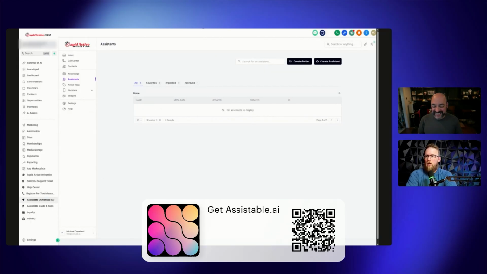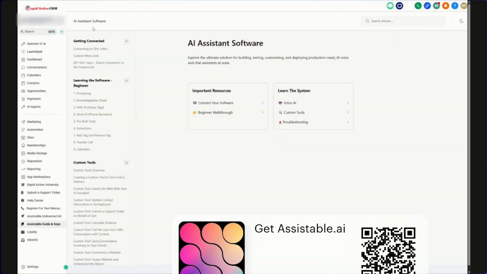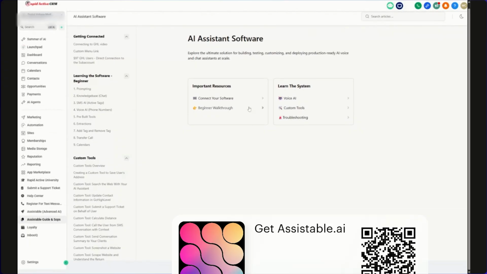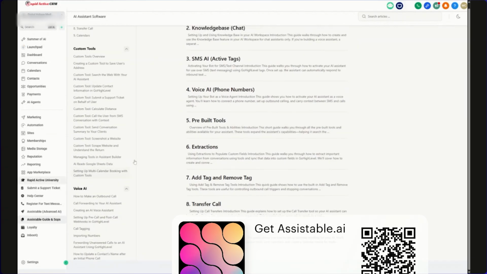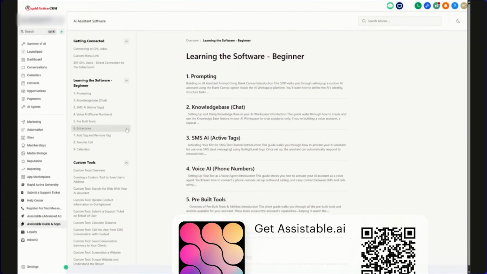Yeah, absolutely. So right here, you can already see we have an iframe of, well, it says Rapid Active Marketing, which is because you've been able to brand this in for all of your clients that are in your high level agency here. We allow you full branding, white label capabilities, all the messages there. We also have some documentation here that you can simply iframe in here. So resources in here, connect your software, beginner walkthroughs. Really helpful stuff that all of your users can just use right here. And if you wanted to have your own knowledge base where you wanted to add your own things in here, you can do that. Some really cool things there.